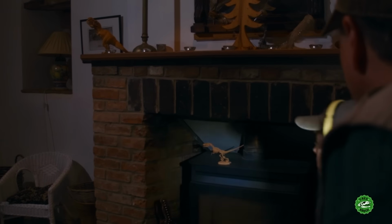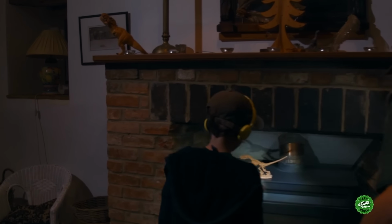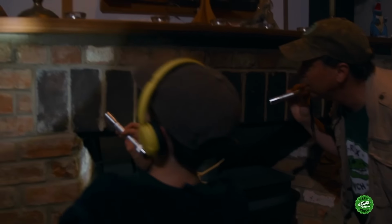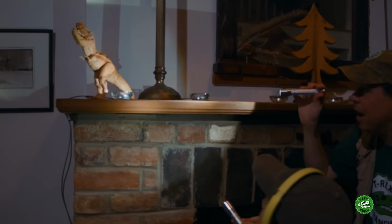Come on, let's see if we get this fire started over here and get some warmth, huh? Hey, look at that. Hey, that's a pretty cool T-Rex skeleton there, huh? No, that's a raptor. Raptor? Yeah, well, that's a T-Rex. It's T-Rex. T-Rex back?